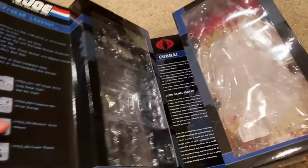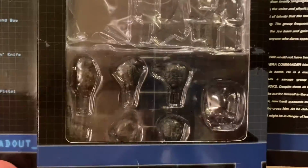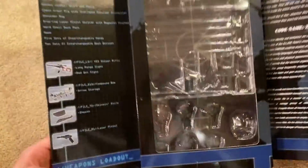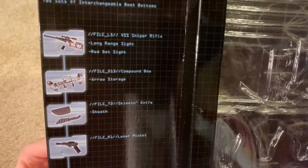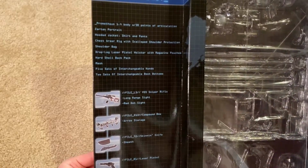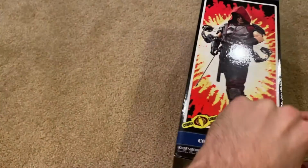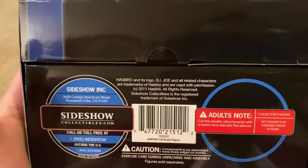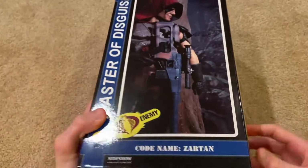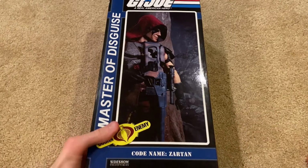And then inside, I've left his interchangeable hands. He comes with quite a few, some pretty cool ones, actually. And then interchangeable feet. And then here's his weapon loadout. Comes with very unique gear. And this one was made in 2011, I believe. Yep, 2011. So one of their newer ones. So yeah, that's the box. And let's bring out the figure now.